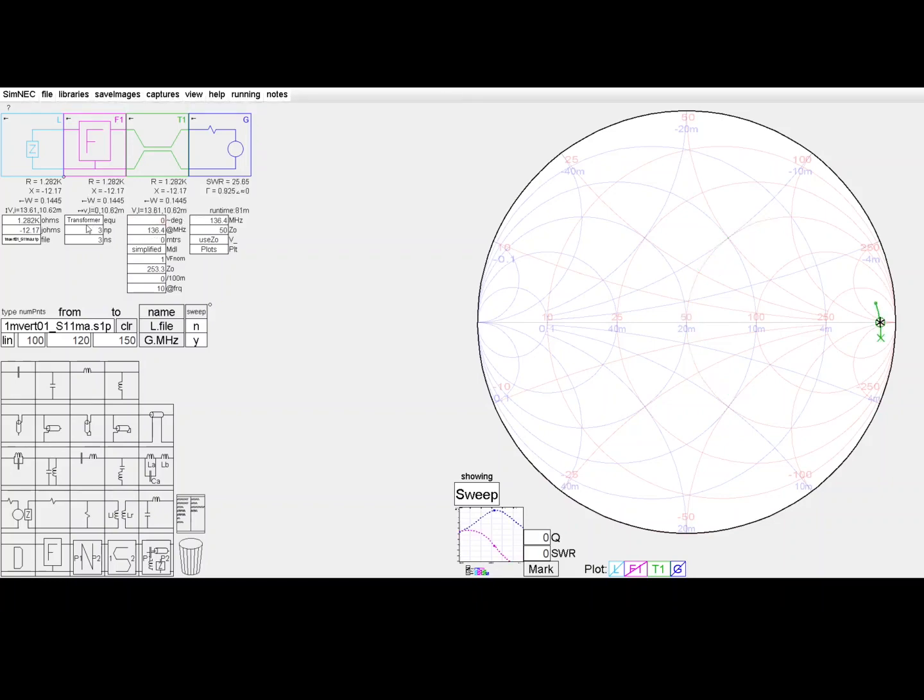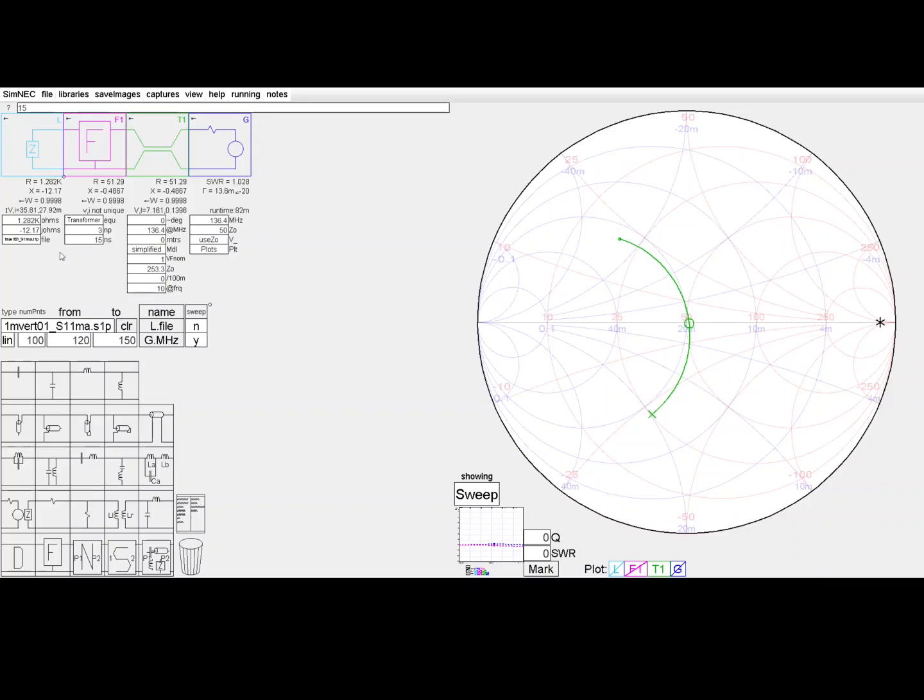Another common method that's used for transforming it is with a transformer. Now this element F1 is an ideal transformer, and I can set the turns ratios. So let's increase the turns ratio. And you see what that's doing. That's just dividing the impedance by the ideal impedance ratio, and so it's just moving it left on the 50 ohm chart here. And we can get quite close to a 50 ohm match. So 3 turns to 15, so 5 to 1 transformer, or 1 to 5, whichever direction you look. And the SWR comes down quite low.